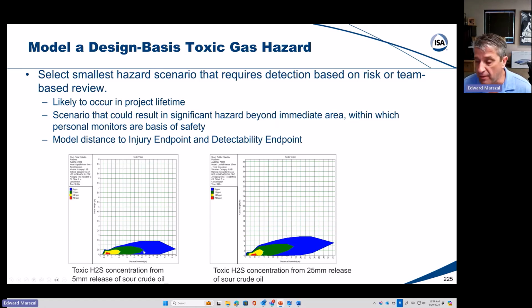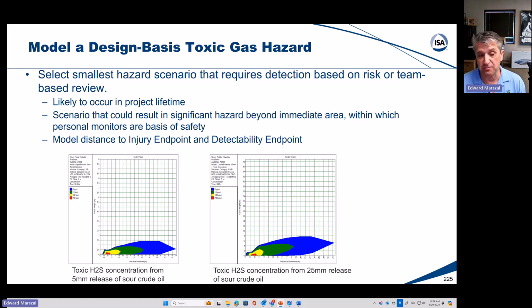15 ppm might be the set point of the detector, and 5 ppm is the permissible exposure limit. So if you're below the permissible exposure limit, in the United States at least, that allows you to work in that environment for an 8-hour shift.